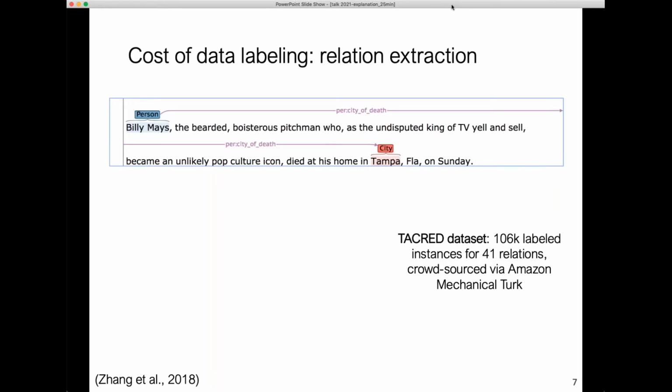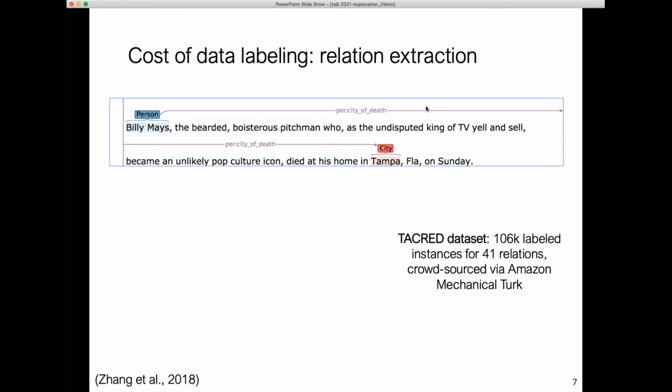The sentence describes that this person was found dead in that city on a Sunday. So the type of relation between this person and location is the city of death, for example.